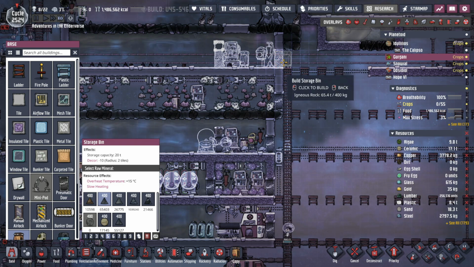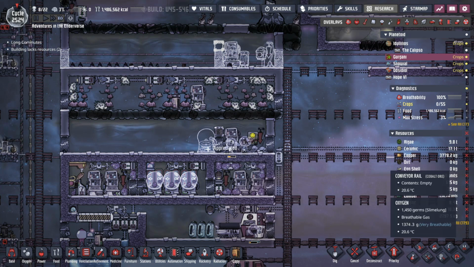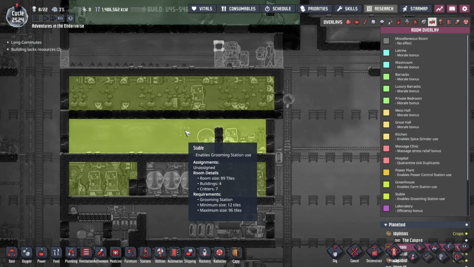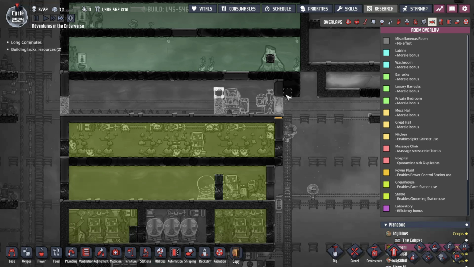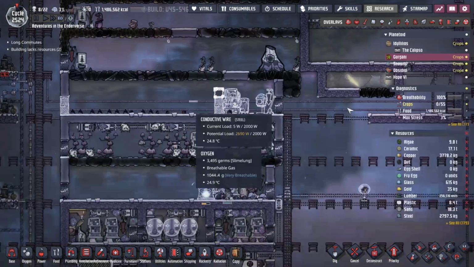Oh, I'm off by one because this room has one extra space because of the shape. This room is 89 tiles. This one will be 93. Fine. We'll leave it like there just for symmetry.